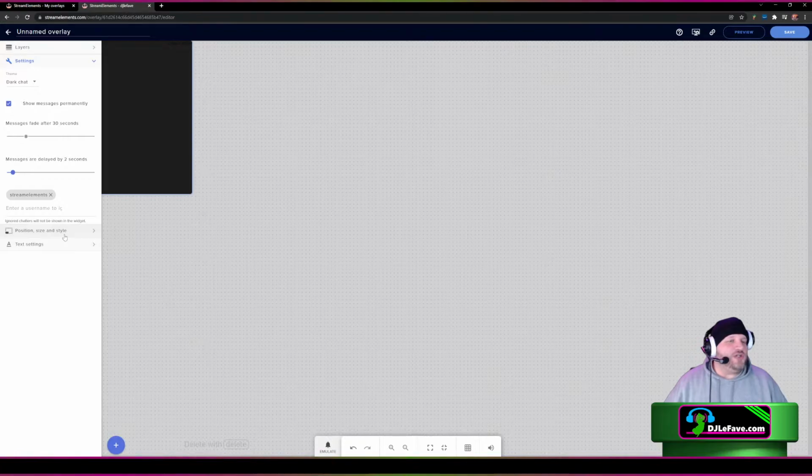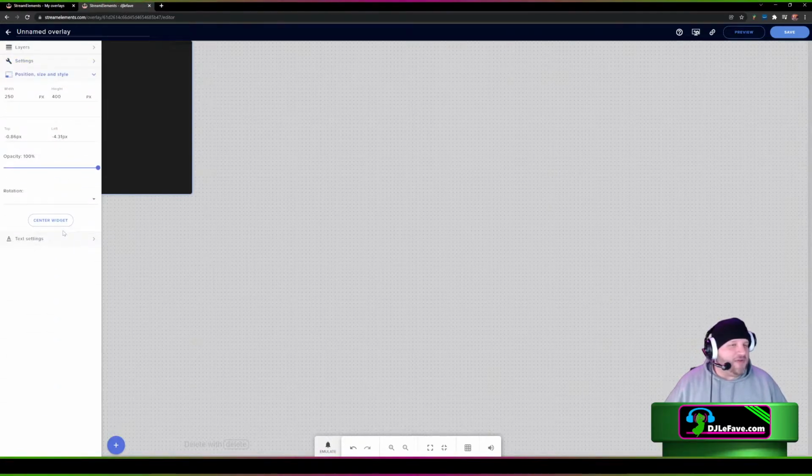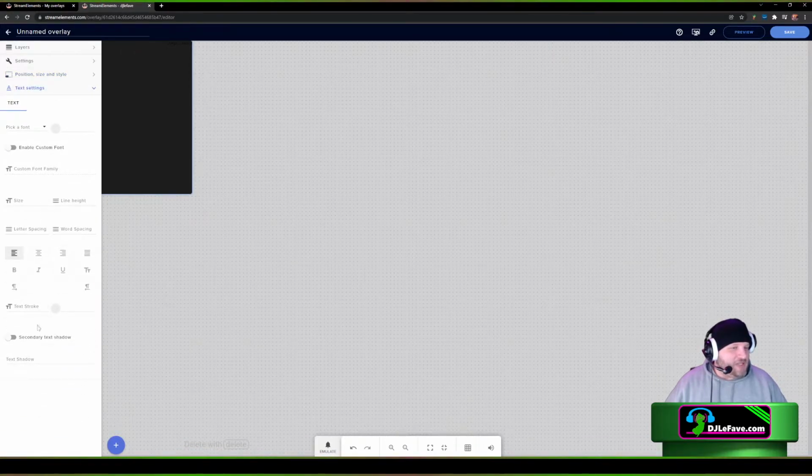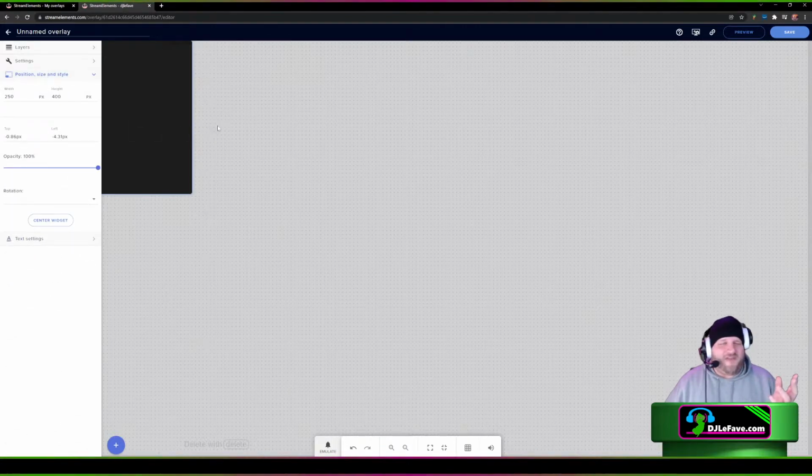You can change all of these items over here on the left. You could change the position, size, and style, the opacity of 100%, and the text settings you can also change all over here. In the essence of time, we're going to leave this as it is. Just get it on the screen, and then maybe I'll do future videos if you guys want to see how to make some nice, transparent chat, okay?